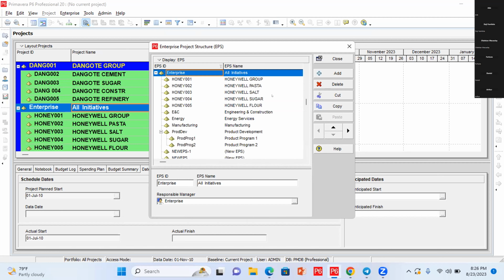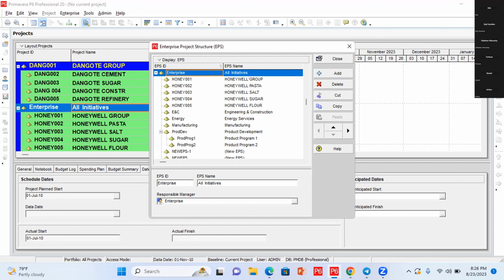so you see your Honeywell Group. The Honeywell Group is like an apprentice that says, I want freedom. Because Honeywell Group, the way you did it, has got pasta, salt, sugar, flour. This group is a conglomerate of all these things. They produce all these things. So they should stay under Honeywell, isn't it? Yes. So we want to make Honeywell stand on its own, Honeywell Group.